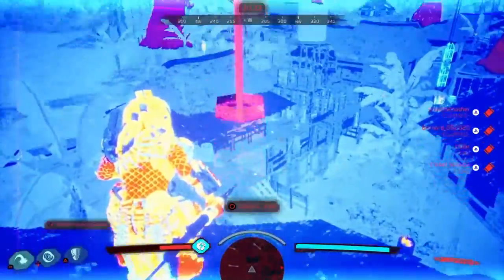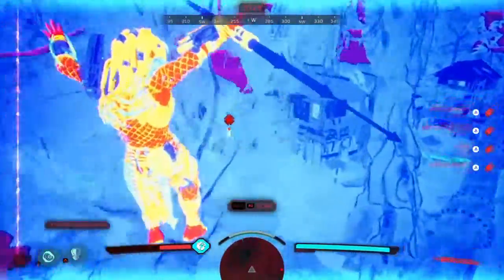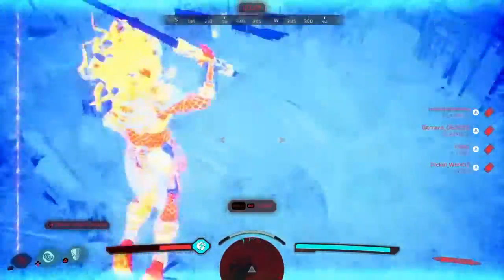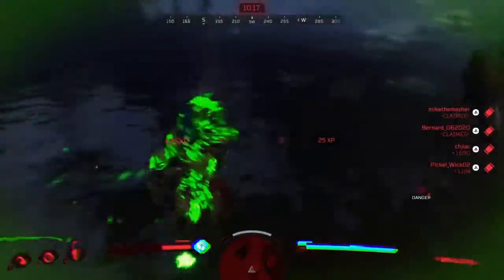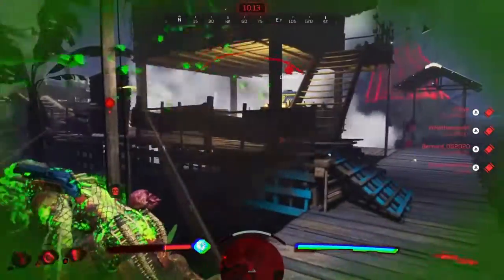Now would be an okay time to do it, but I know that with 2 fire team members down, the pressure's on for them to revive their players, which means the pressure's on for me to keep going at them unless I want to let them bring back their teammates, which I don't. So yeah, I'm going in. I don't want them to bring anybody back.